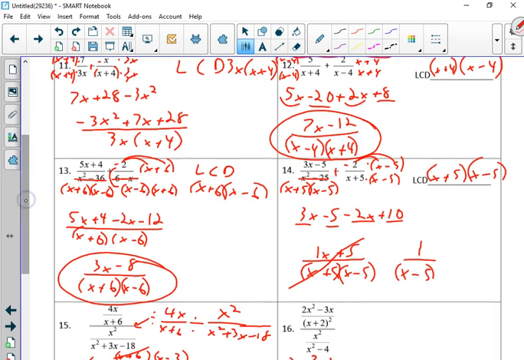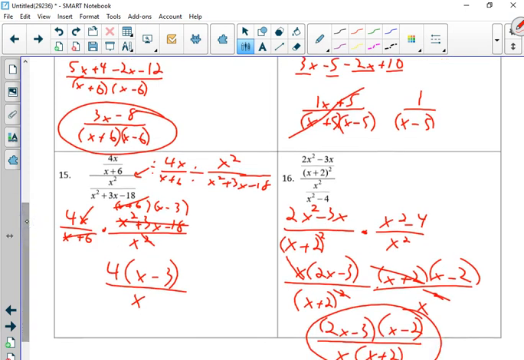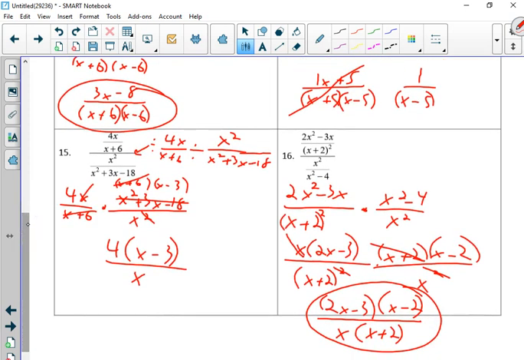And number 13, if you have two binomials that are close, like x minus 6 and 6 minus x, you can take out -1 and make them match. And then you just put that negative up to the top. And on 15 and 16, all you're doing is really just rewriting that as a division problem and then as a multiplication problem. So study your factoring, should be good to go.